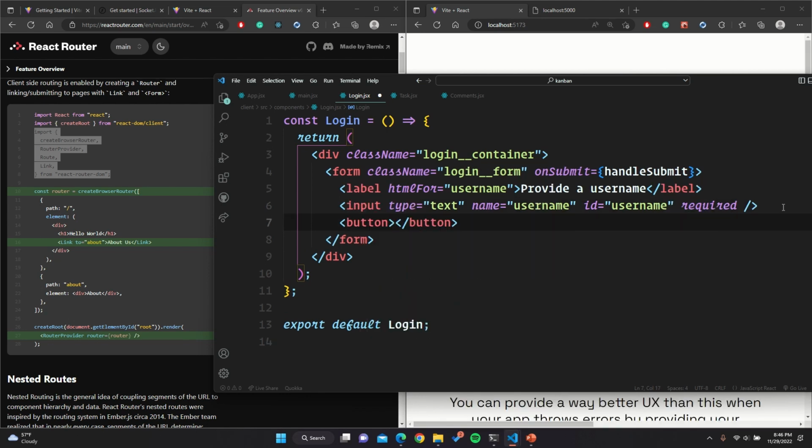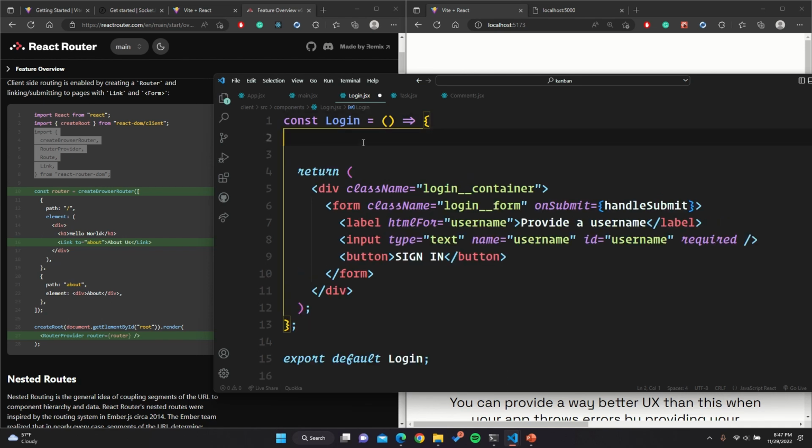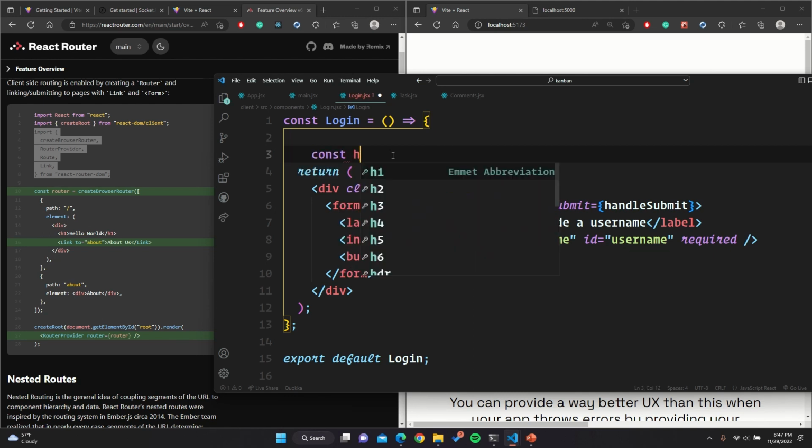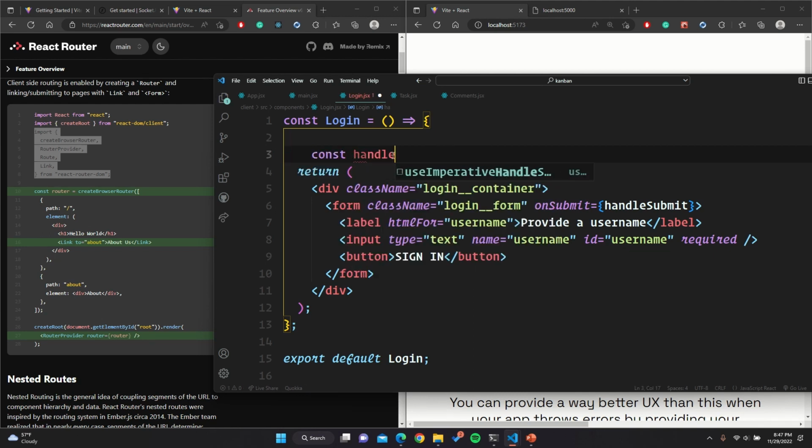Put in a button, and the button is going to be sign in. Now, inside a form, if you have a button, the button is automatically type submit. It's automatically going to submit this form right here. So let's go ahead and create this handleSubmit function.